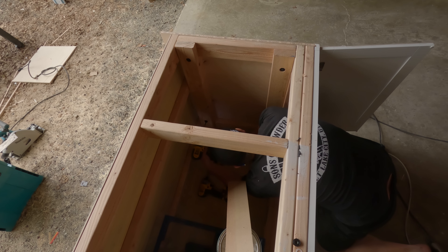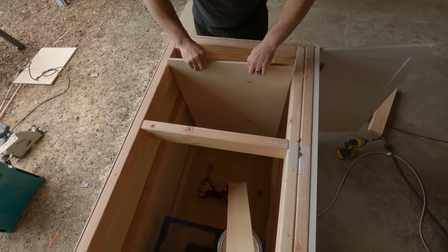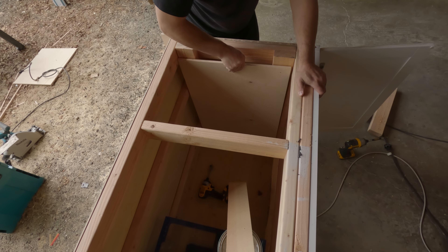Getting these finalized — these are the actual magnets, and we already have the washers on the electronics board. Let's put this up and see how it works. This is going to be so cool when it's all done. We're going to cover the wiring of this in another video.